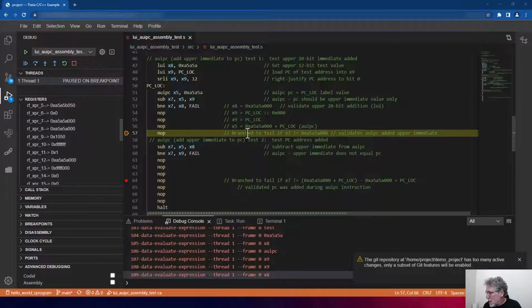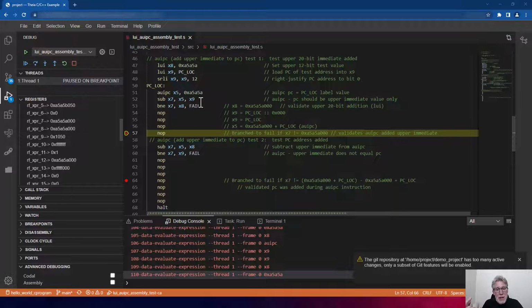Now, if I properly do AUIPC, I'm taking that load immediate and adding it with my PC. So I have the combination of upper immediate plus PC. Now the subtraction here is I'm taking that combination of AUIPC plus the PC address, and then I'm subtracting x9, which is the PC.